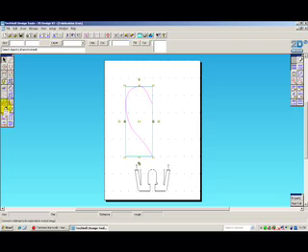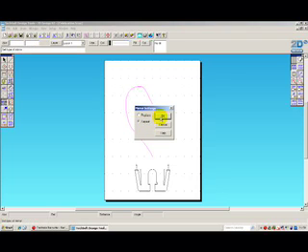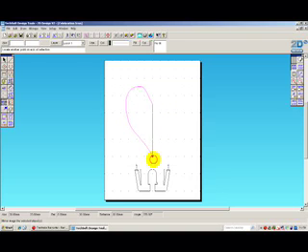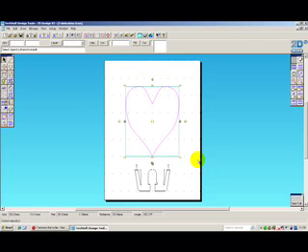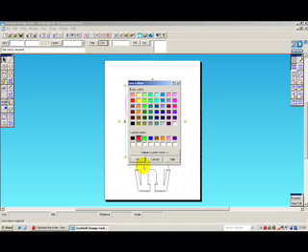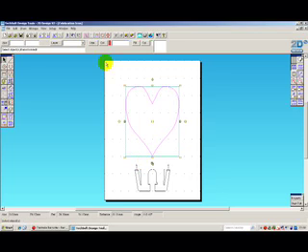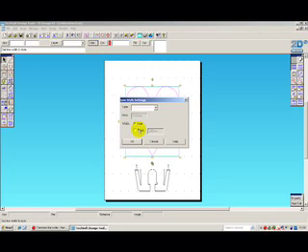I'm going to mirror that. So it's going to transform, make sure you're repeating it, and click along the reflection line, like so. And click on Select, drag a marquee box around the shape, and we're going to group it. You can click on the icon or you can go to Edit and Group. I'm going to change the colour to red for engraving. I'm also going to change the line thickness to thick and 0.5 millimeters, half a millimeter.